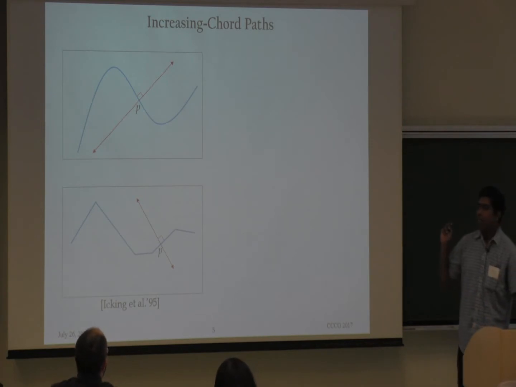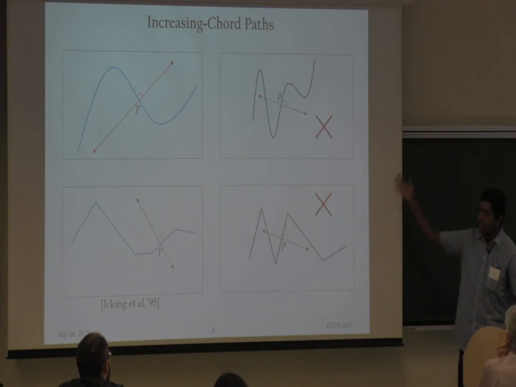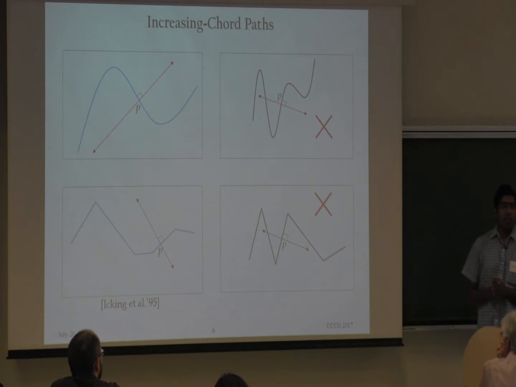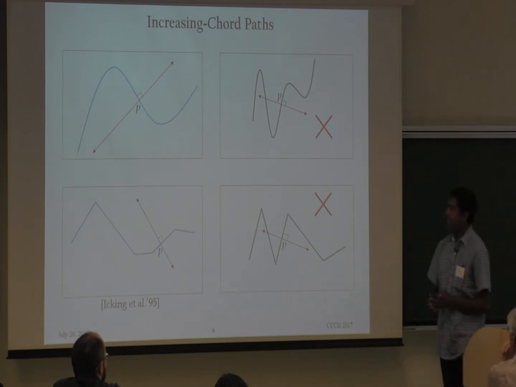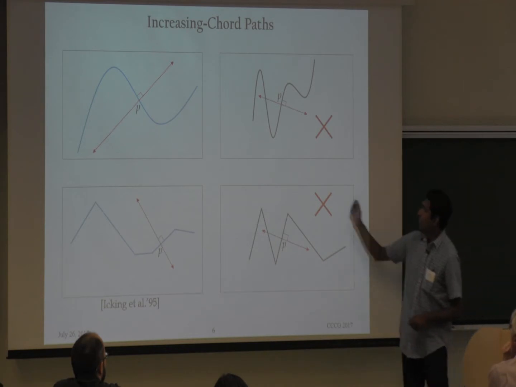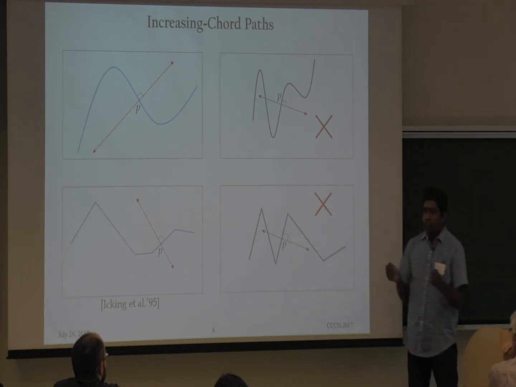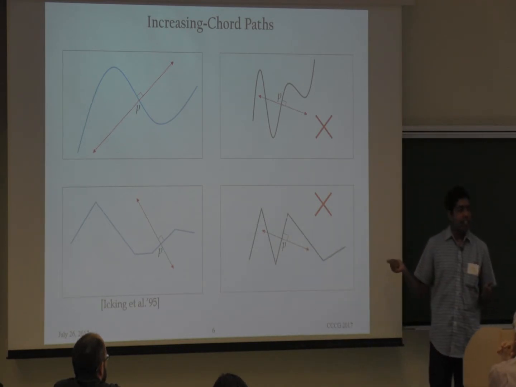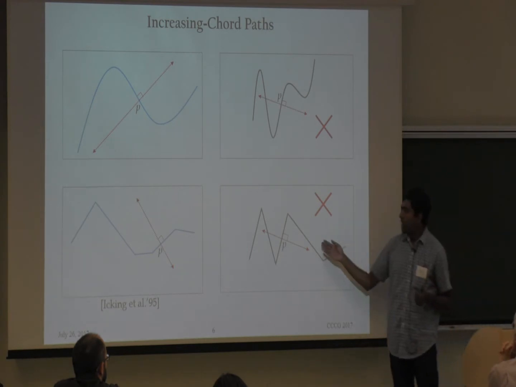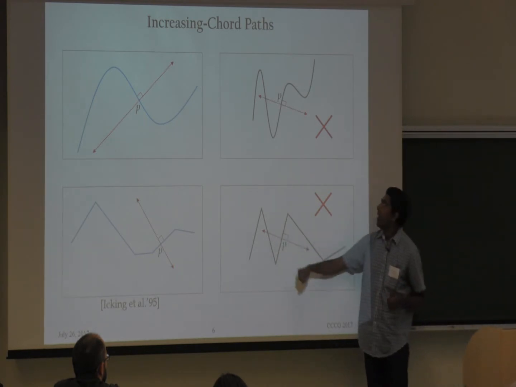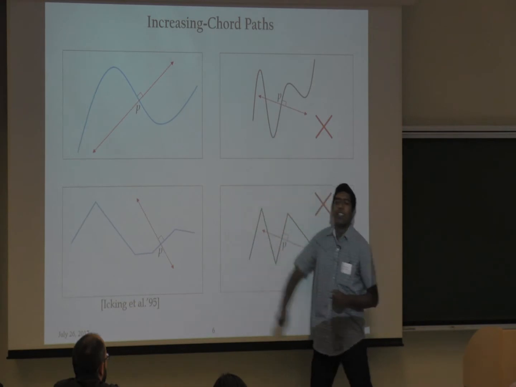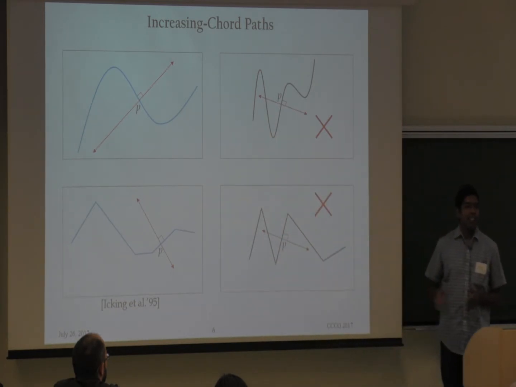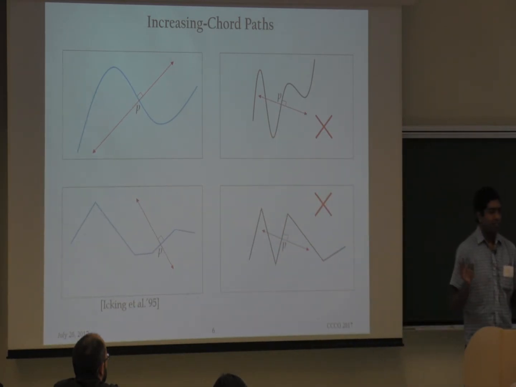Okay. So, if I want to test whether the paths that I showed earlier are not increasing-chord using this criterion, then I can find a point P and draw the tangent, and you can see that it intersects the path at some other point, like here and also here. So, these paths are not increasing-chord. So far so good.